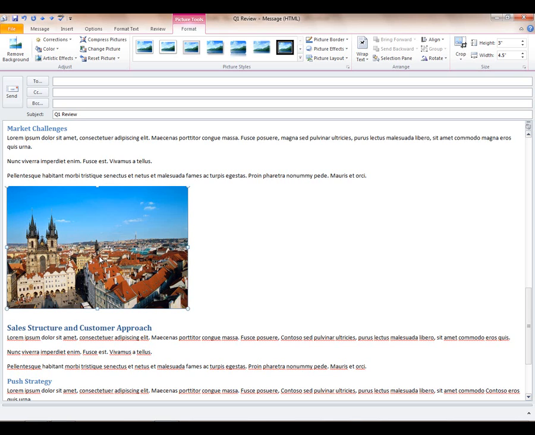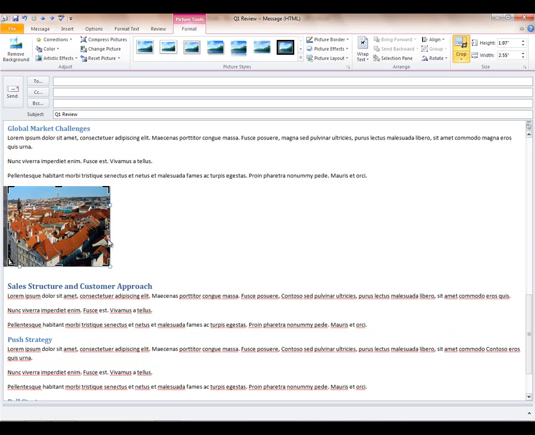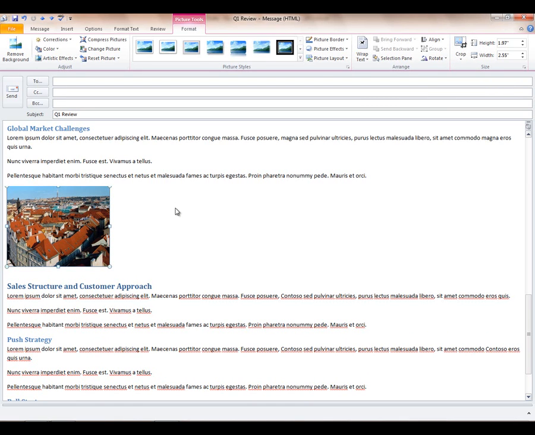I want to be a little bit more generic with this. So what I'm going to do is crop it down. You can see I have picture tools across the top here, a number of ways that I can deal with this particular image. I'm going to crop it first. So what I want to do here is actually just drag it down and resize it a little bit by taking out the extraneous information within the photograph. So let's just go ahead and crop it out. Now I've taken out one of the landmarks of Prague. So what you see here now are just some international looking buildings. You can get a sense that this is a more generic representation of the particular market that we're talking about.